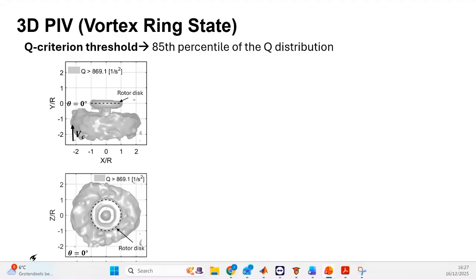Here we can distinguish the black line, which is the rotor disc, and this vortex is related to the rotation of the propeller itself, and this vortex should be the vortex ring state. So in this case, we can see that the vortex is not in the rotor disc, which means that we are not in vortex ring state, because we are in vortex ring state when this big vortex is around the propeller, as I showed you in the previous video. But now the question is, if we remember the previous figure about the axial velocity, how is the vortex if we introduce the inclination in this way?